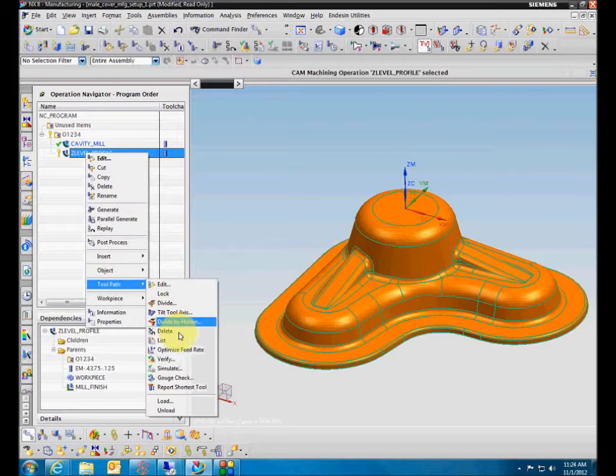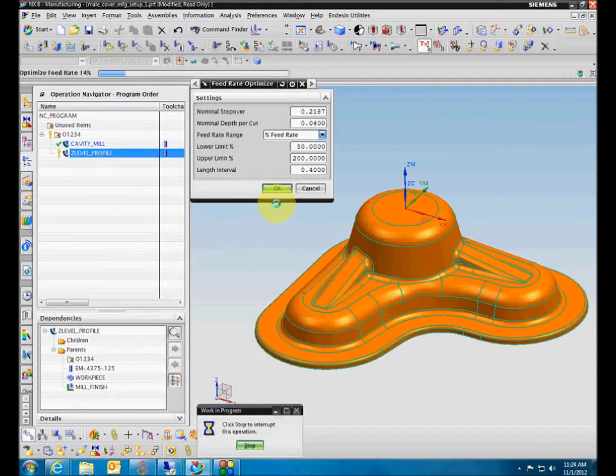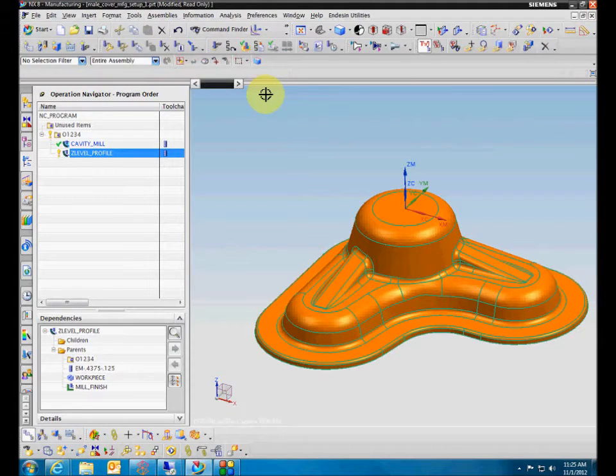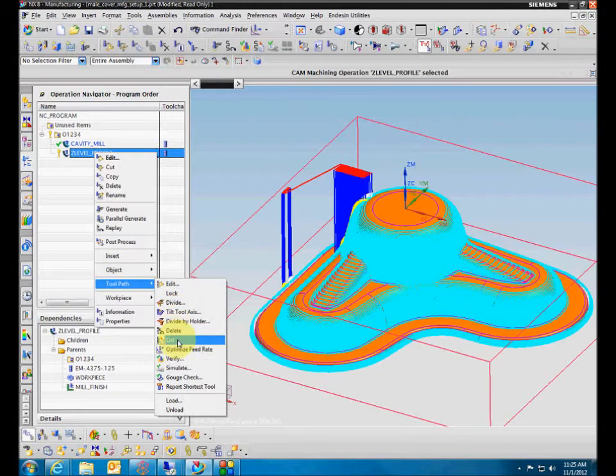We're just going to select this one operation and optimize the feed rate. So this is pretty quick, but you can imagine that takes a few seconds or whatever. But if you have a really huge toolpath, that might take a little bit of time, so you've got to be aware of that.